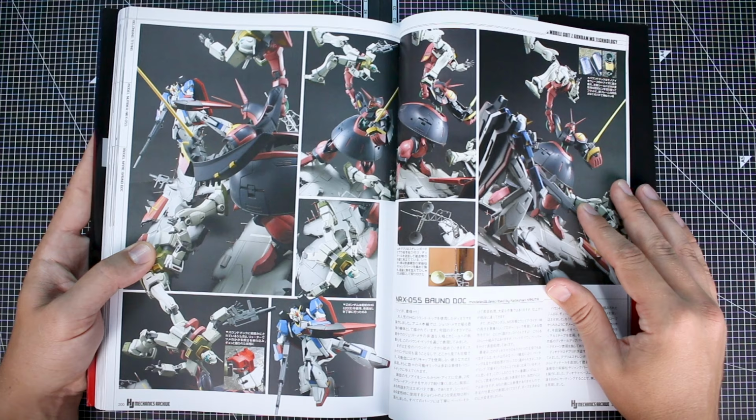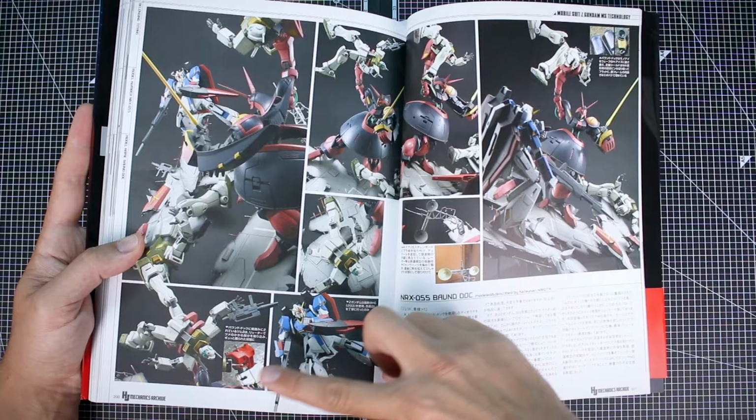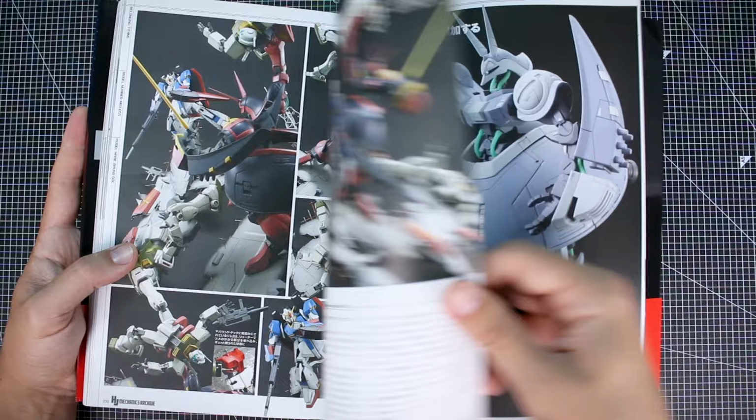The damage on the Gm IIs from the Bond Dock looks really cool. Like how that's done here for this diorama looks really nice. And you can see there's a little bit of work in progress about how that damage was done. And just the overall composition of this scene looks really, really nice, with it being set on this kind of broken big panel there.